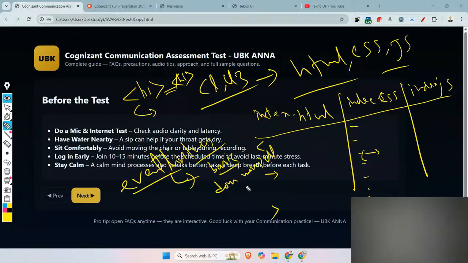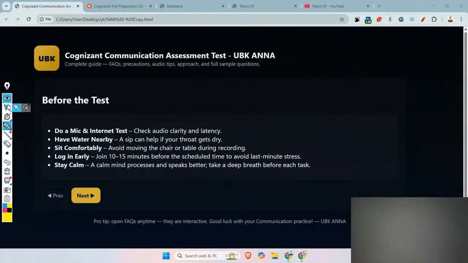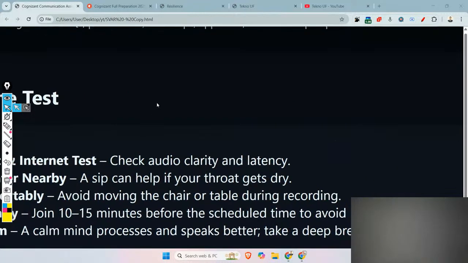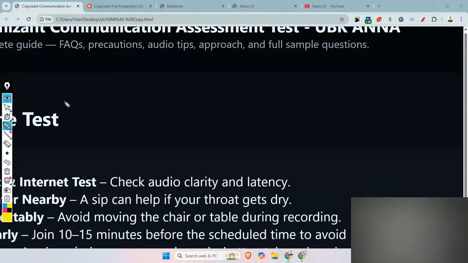Nothing else. And even if you don't know anything about JavaScript before the exam, if you know about HTML and CSS only, then you will still get some marks. Why am I telling you this? So in the exam, what type of questions can you expect? Let's say, I'm giving you real questions.